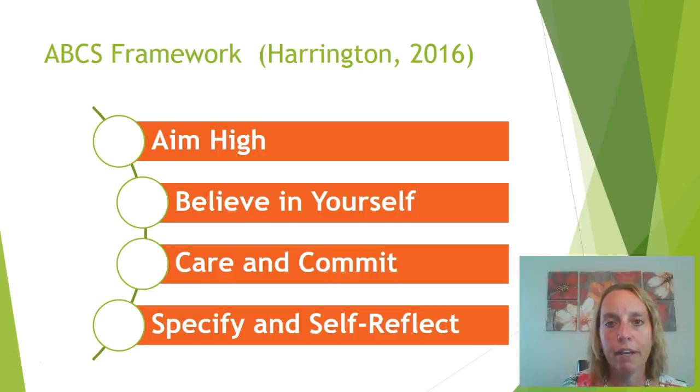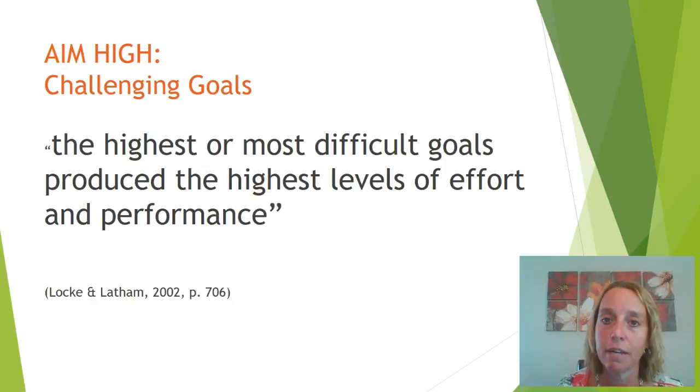So I have come up with an ABCs framework that I've published, and I think that kind of speaks to much of the research support that we have for goal setting. So the first one you can see here is aim high. That speaks to the challenge that we just discussed. Then the second one is believe in yourself. You have to have a high level of self-efficacy in order to achieve your goals. Caring and committing is going to focus on the motivational aspect, and then the specify, which there is a lot of research support and was linked to the SMART goal framework as well. It's also very critical. And the main reason that that's critical is the more specific it is, the easier it is for you to judge whether or not you're on track to meeting your goal. And that's that self-reflection process that you can see there in the last step.